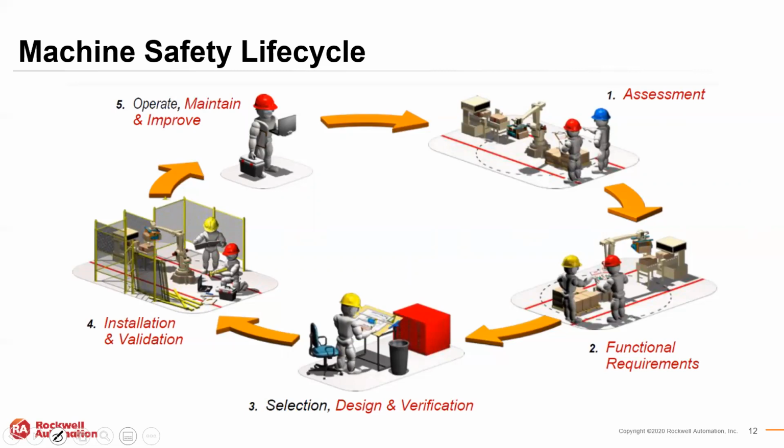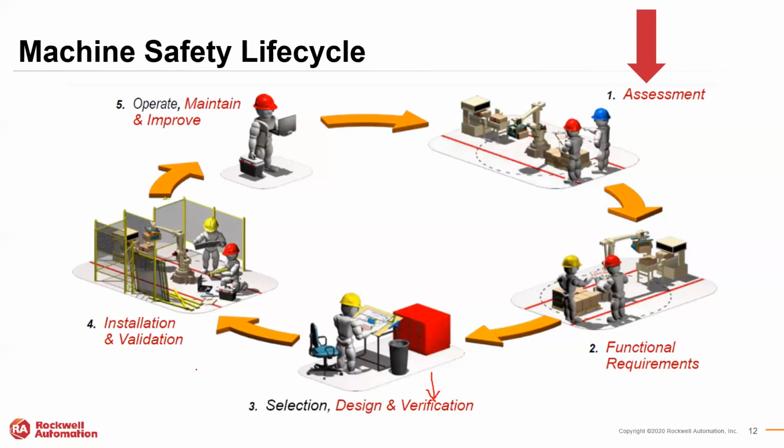In context of a life cycle, engineers tend to be practical people, and we want to jump down here and start designing and drawing and picking out devices and working out PLC programming and things like that. But the right place to start is really with a risk assessment, because that's the only way we could really concretely or best determine how much redundancy and extra diagnostic coverage and design we need to put into the safety system. And that assessment will drive out the functional requirements, which will then drive our design. And we need to also verify that design, which is to say, calculate with some math, is that design satisfying the requirements that were laid out?